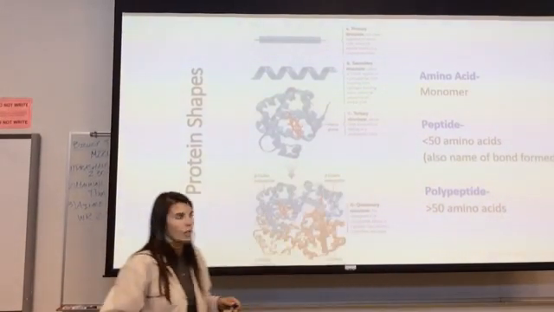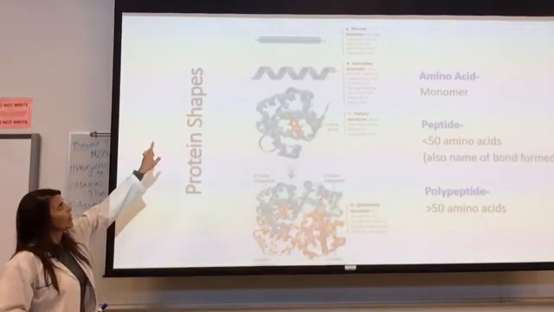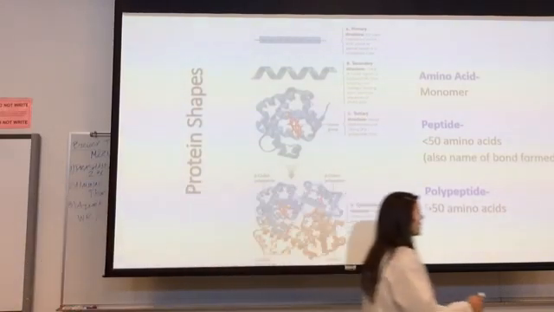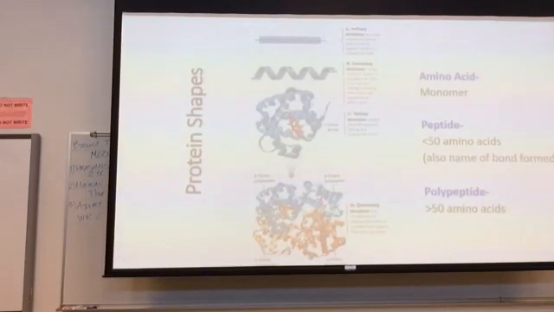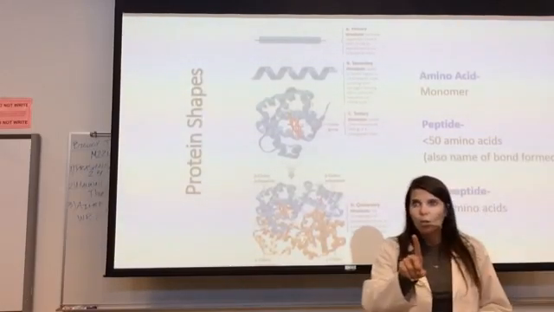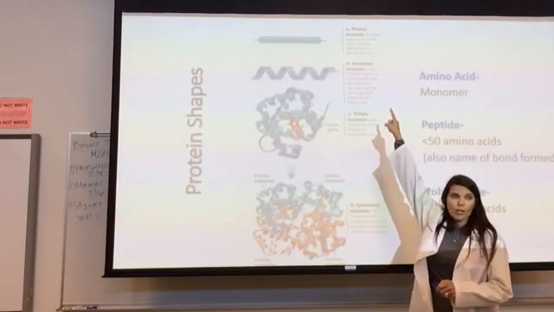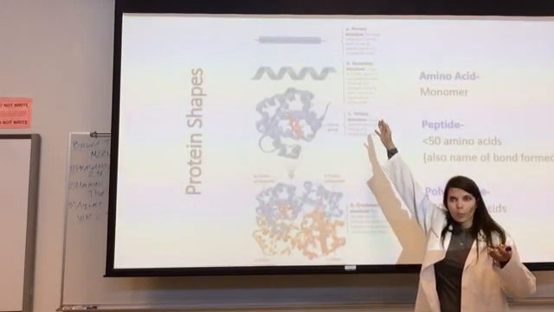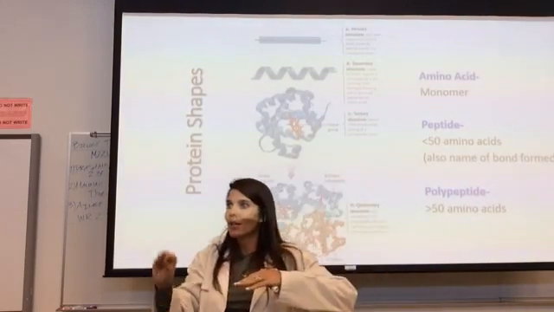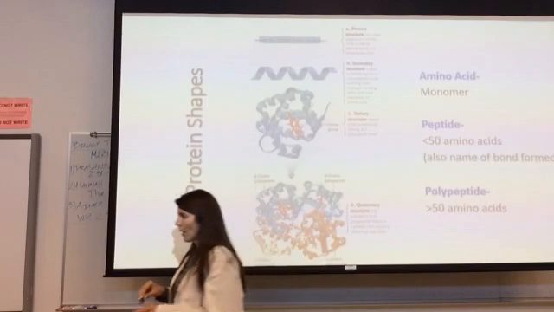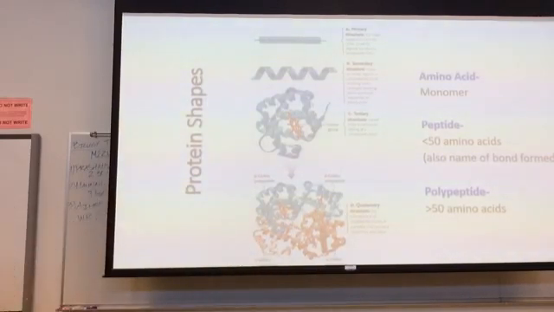Okay, on this structure, initially, when we're just adding amino acid, amino acid, amino acid, what structure is this? It's linear. Does anyone know what the term primary means? First. So the primary structure, the first structure for a protein, is linear. As you're initially adding the amino acids, it's linear.